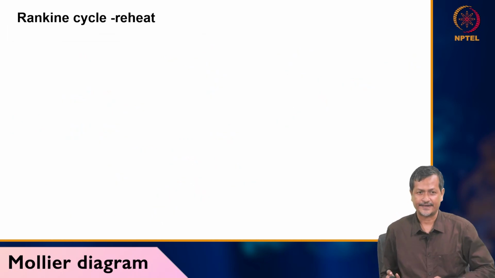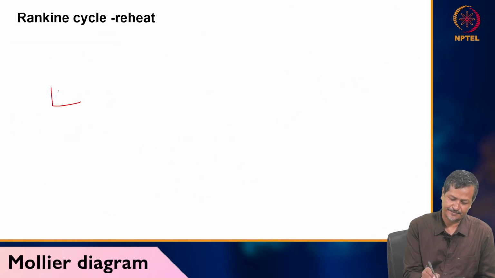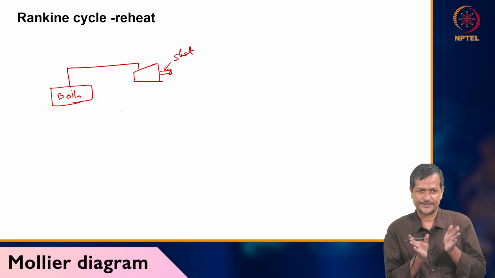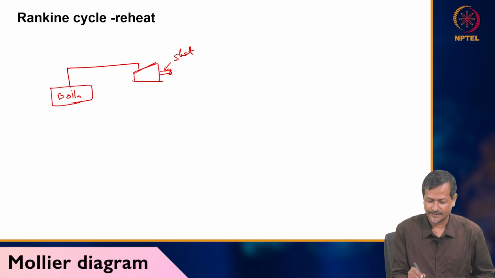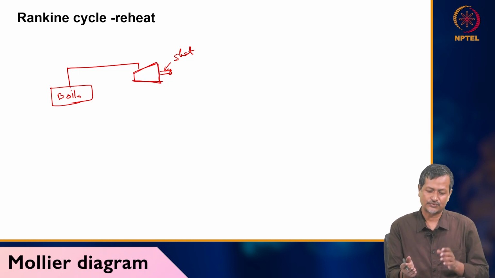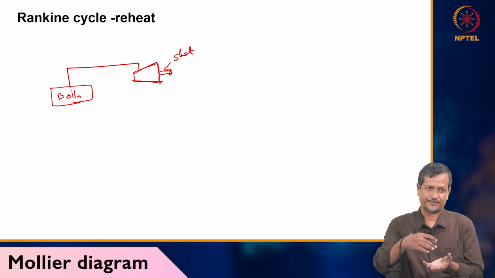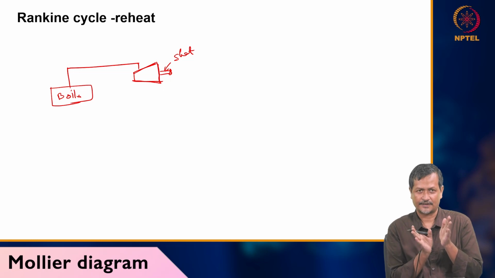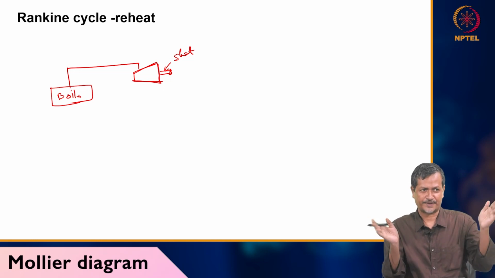Now, Rankine cycle with reheat. In the previous cycle you have seen the boiler is here and we have the turbine. I am showing the shaft, and I am drawing the turbine in a certain way. You can see this is expanding. Inside the turbine the steam will be expanding, that's why it makes a certain angle. If you draw it the opposite way, it will be a compressor. But in a steam turbine the steam is expanding, that's why you draw it like this.